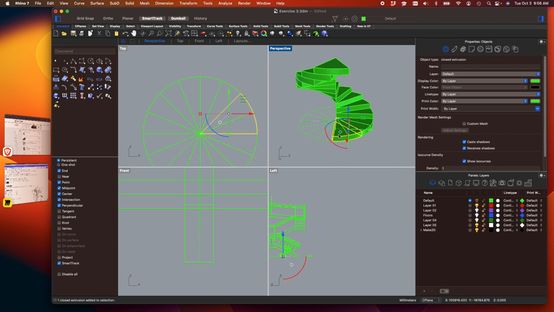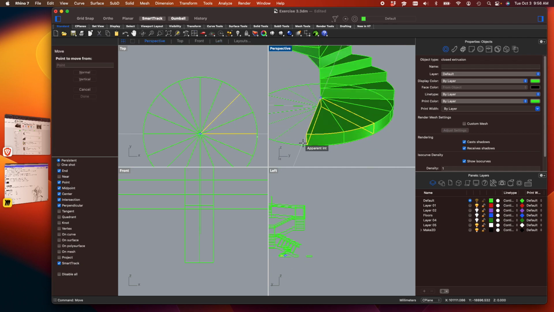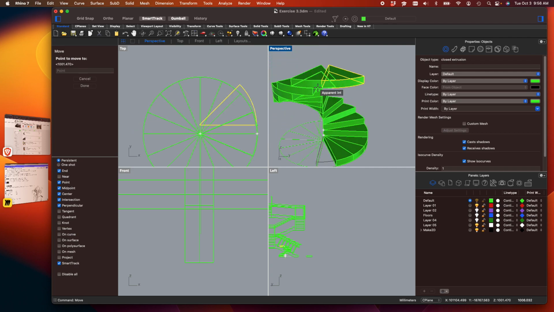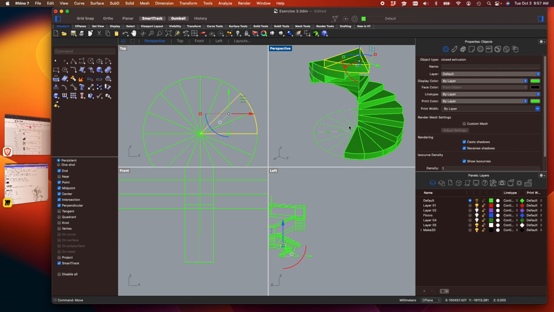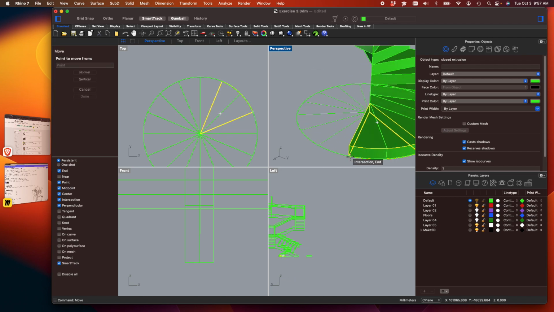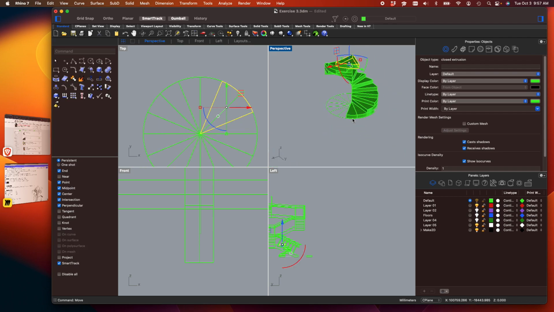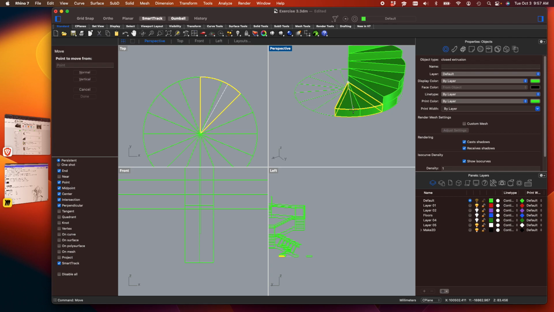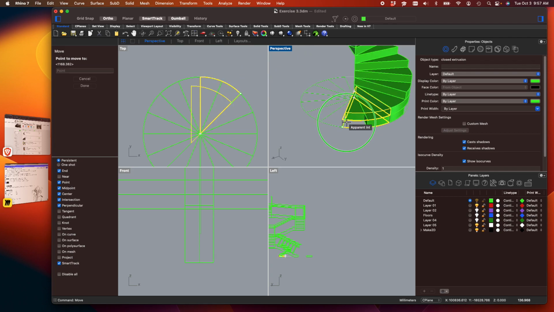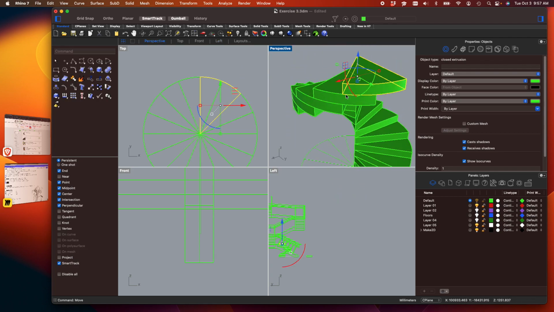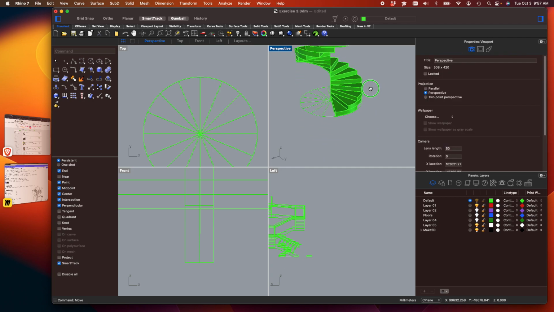Keep in mind, I do have perpendicular on. You'll notice that the reason I can get that so well is because my midpoint and all of my snaps are turned on. So also the reason I can go at this speed. Also, I'm just hitting enter again, or spacebar, to reenact the movement command. But yeah, not too bad, right? Last but not least, I could put a pole in the middle and call it a day.